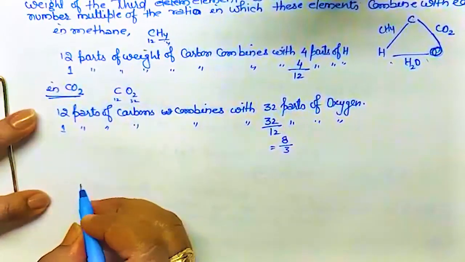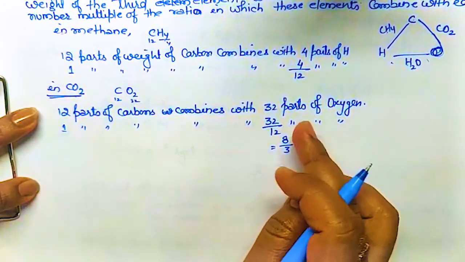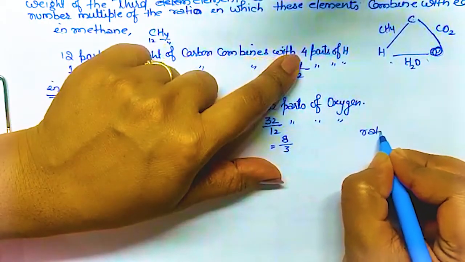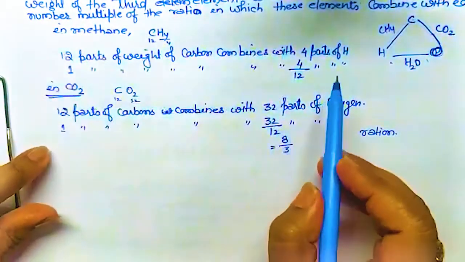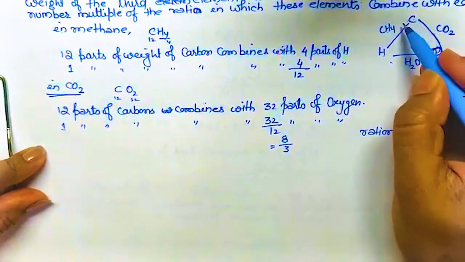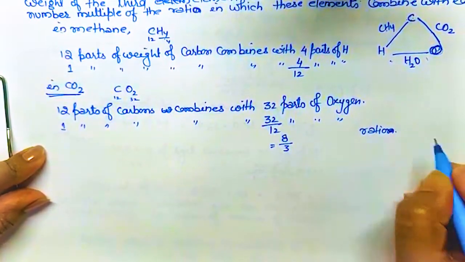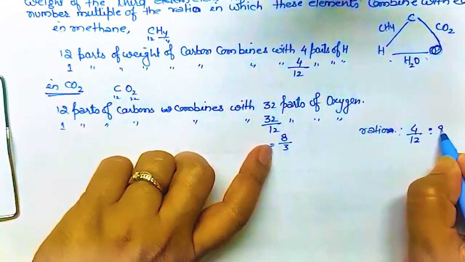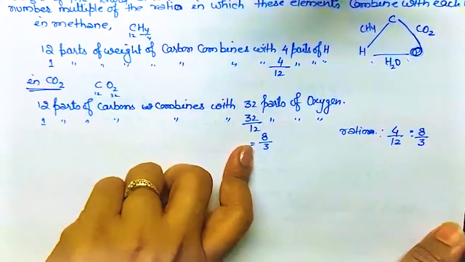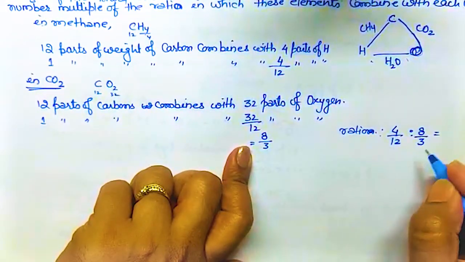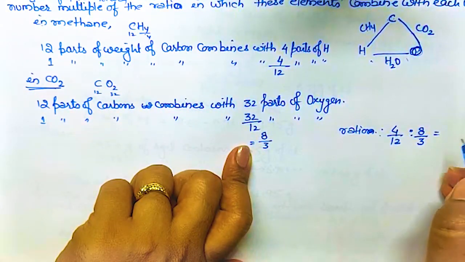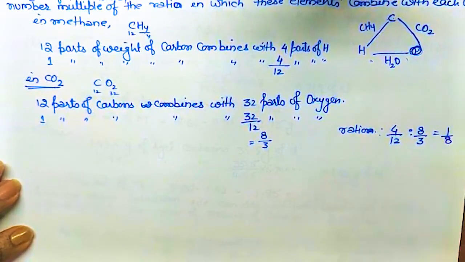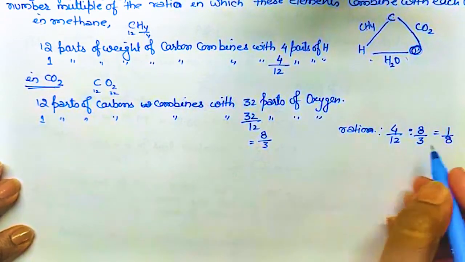We'll see. Okay. So let's do that ratio of these two. We will take the ratio. So ratio of which one is same part, common part in this? Carbon. Okay. The ratio take it. So this will be 4 upon 12 and this will be 8 upon 3, isn't it? So what is the ratio as a whole? It will be 1:8, isn't it? Okay, solve it.